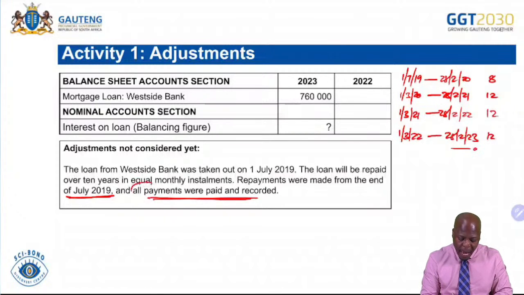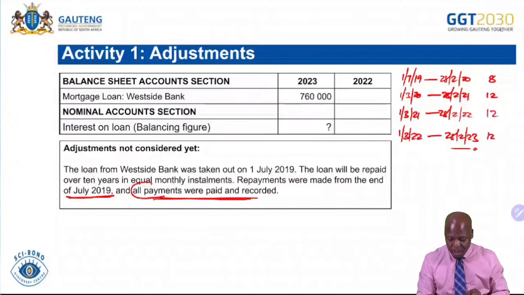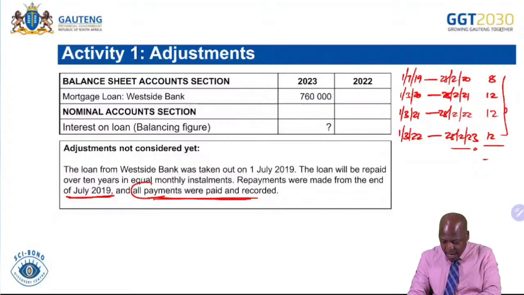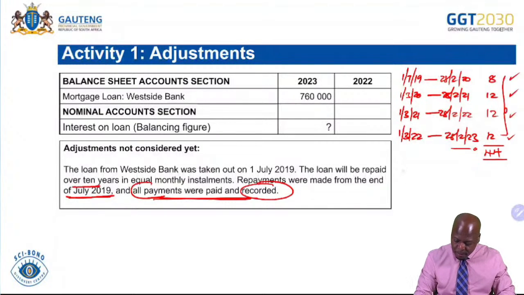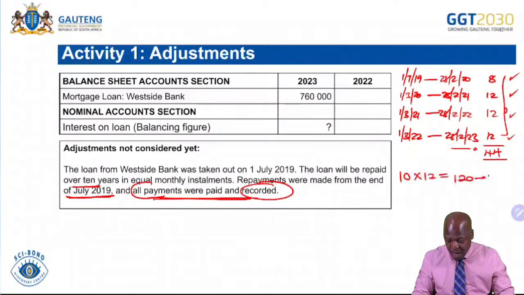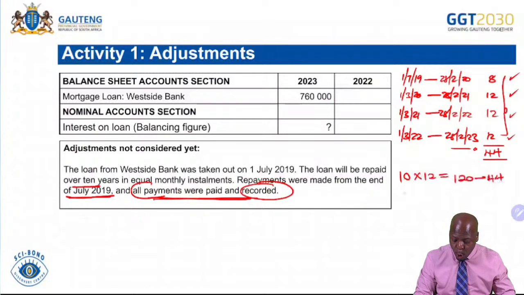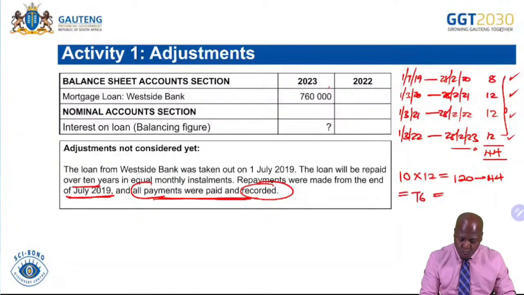So this February is now, and we are told that all payments, including this month of February, have been made. So in total, how many payments have we made? It's 12 plus 12 plus 12 plus 8. Quickly, that gives you 44 months. So 44 months have been paid and recorded. It therefore means if the loan was taken over 10 years, and each year has how many months? 12 months. The loan was supposed to be paid over 120 months. But so far we have paid it for 44 months. That means we have paid for them and recorded them. Therefore, we are only owing for how many months now? 76 months.